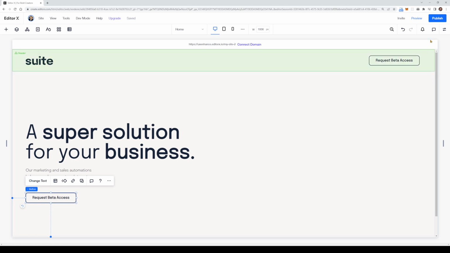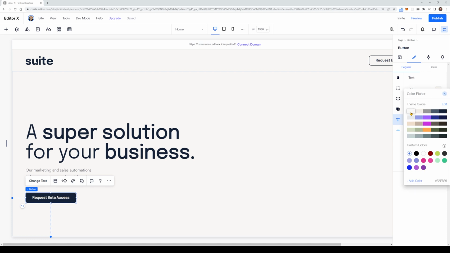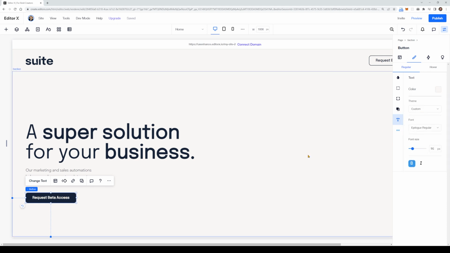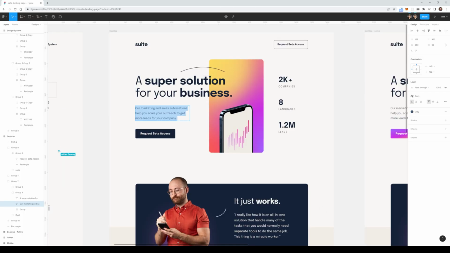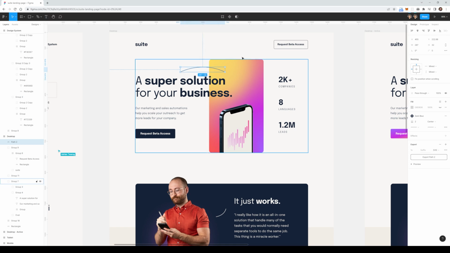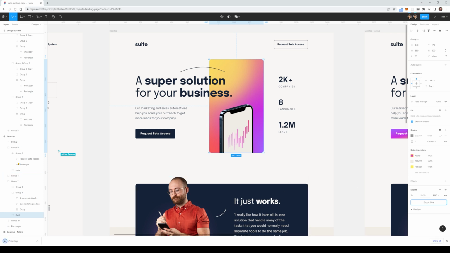So rather than having a border on the outline, here I'm going to fill in the entire button with a background color, and then instead I'm going to make the text a white variant, essentially the same as our background color. Now this section for the text elements, which are usually the easiest to add, is complete. We can move on to adding the image here in this design file, which is this phone with this background gradient for the color of this yellow and purple.